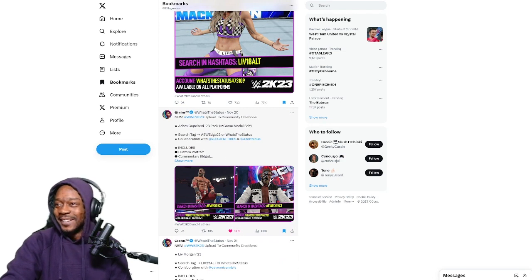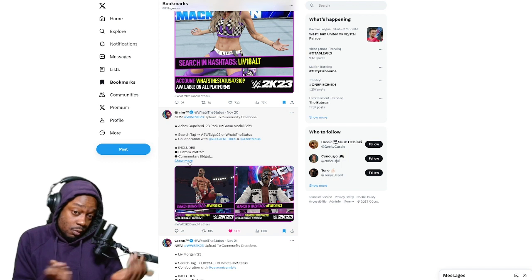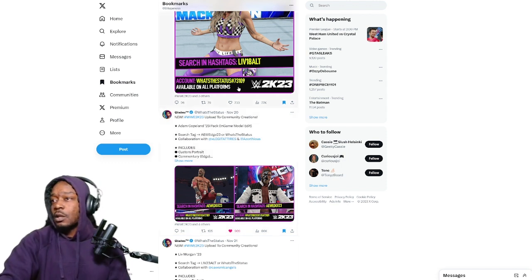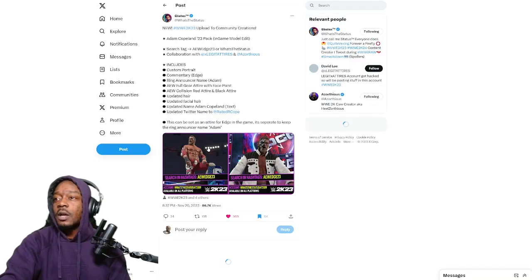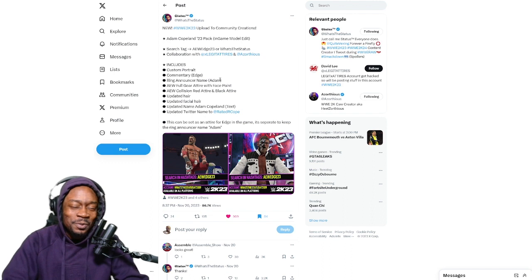WhatTheStatus again. Adam Copeland. So, if you want an Adam Copeland design, you feel me? We're feeling like you want the Adam Copeland, the version of Edge instead of the Edge version of WWE, whichever. Then here you go. So if you search AEW Edge 23 or WhatTheStatus, you'll be able to find this model. It was a collaboration with LegitAttires, and I cannot pronounce his name, Azorthious. Includes custom portrait, commentary for Edge, and well, of course, that goes without saying because it's not going to be AEW's Adam Copeland, is it?